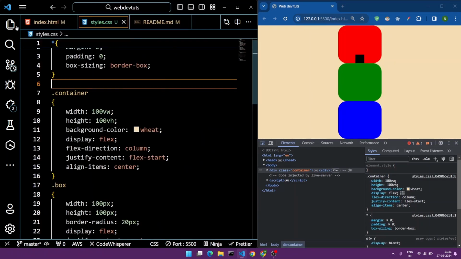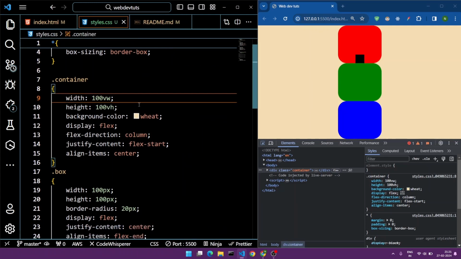So we discussed the display flex properties, and this is a very important property, as I told earlier, because it is used in most of the websites. It is used in almost every website that we build. Understanding these concepts really matters. After this you can start building some beginner level projects, because I don't want you to spend 2 to 3 days on learning these concepts, because you can do these on your own.